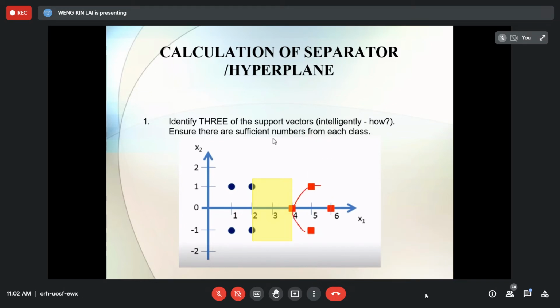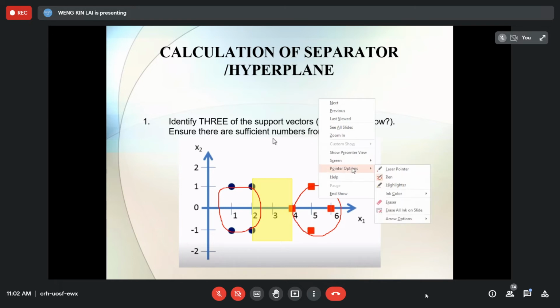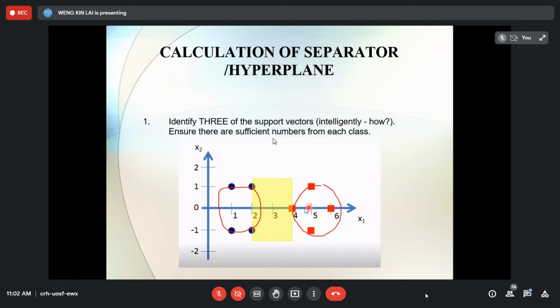This is the convex hull for one class, which is my red squares, and the other is the convex hull for the other class, which is my blue circles. I need to draw this up.